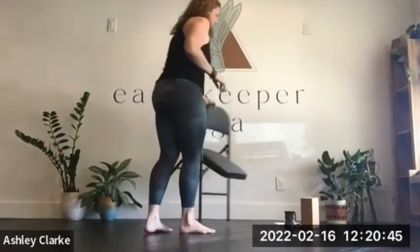So wrapping the arms down below the thighs, letting the head hang heavy as the belly just rests right there. We'll give it one more breath. And then we'll take an inhale, unclasp those arms if they're clasped. Exhale, roll up. Beautiful. We're going to come to stand. And again, if you're in a rolly chair, please do this against your desk.